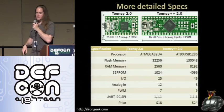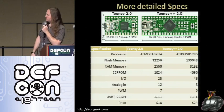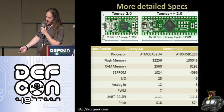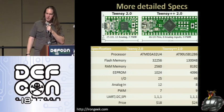Here are the basic specs of both the Teensy and the Teensy Plus. Generally, for most things, if you just want to send keystrokes, the Teensy 2.0 by itself is enough. If you need a little bit more room for payload, look into the Teensy Plus 2.0. But either one will work fine for you. It also depends on how many analog inputs you need and so forth, and maybe pulse width modulation you need. And I'll go a little bit into that.